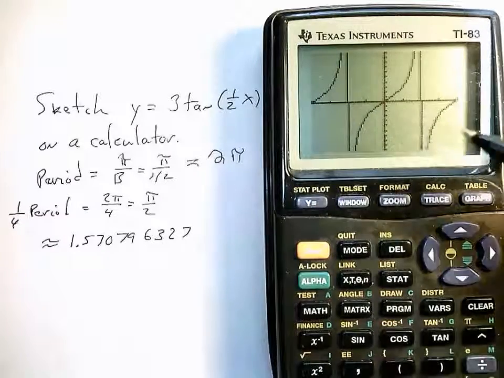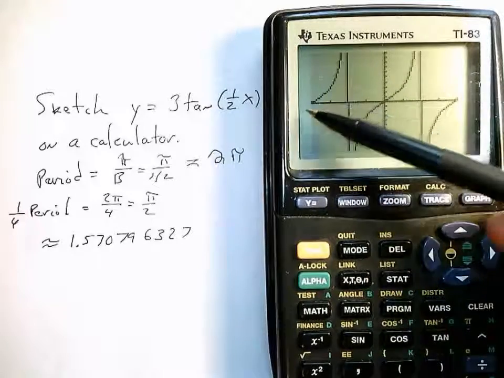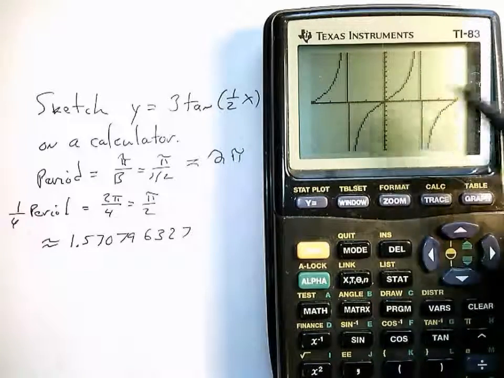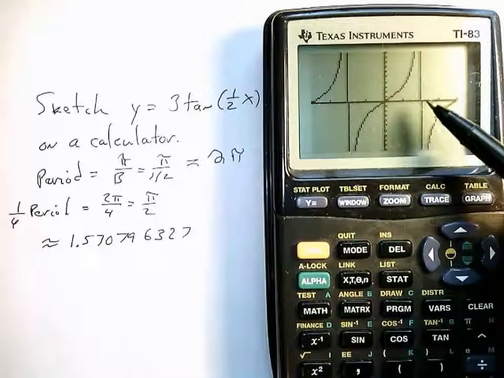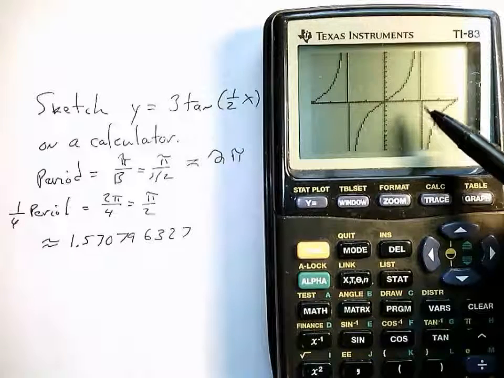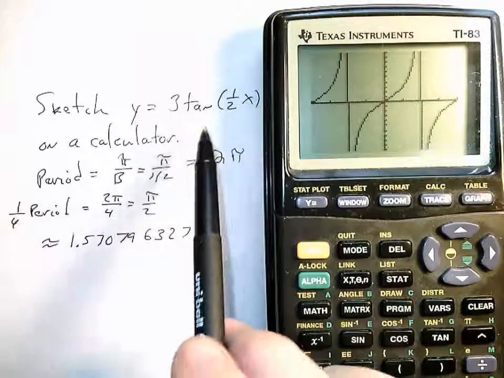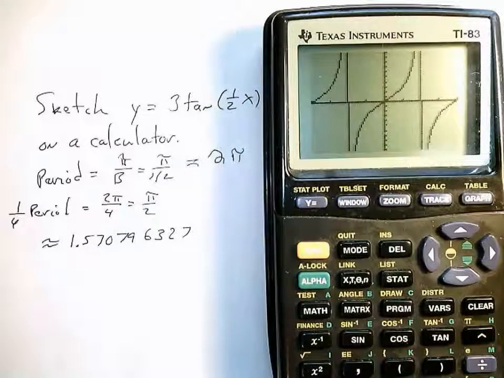Like we did in the section where we graphed just one period, the center of this is one period, and then off to the left I have another period, off to the right another period, and so forth. It's going through the origin. One vertical asymptote is at, remember this tick mark's at pi over 2, so this is pi, right? X equals pi gives us a vertical asymptote here. Notice as well that if you put pi into tangent of 1 half x, you get tangent of pi over 2, which doesn't exist. So you could think of it that way as well.